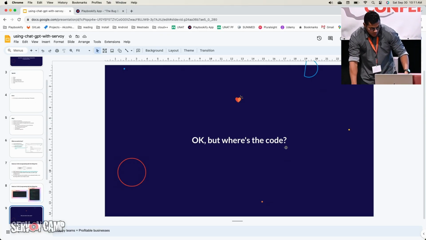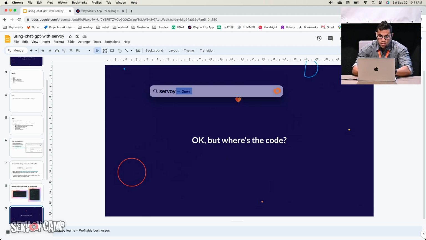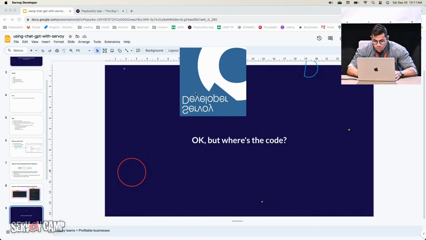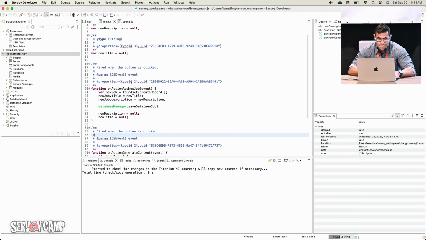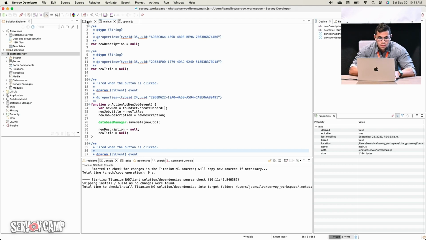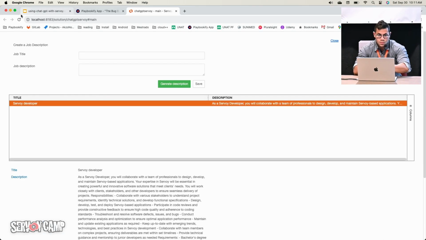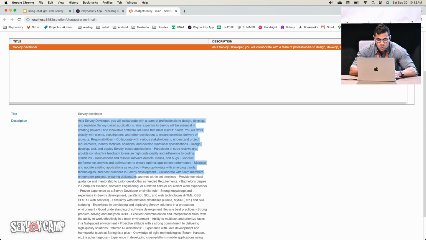Okay. So how do we do that? I'm just going to go piece by piece in the code here, so I can show you how I did that. So here I created this scenario where you have a bank of jobs, and based on the title, it's going to suggest a job description. This one I was playing with yesterday, a Servoy developer, and it generates a bunch of things for me here.